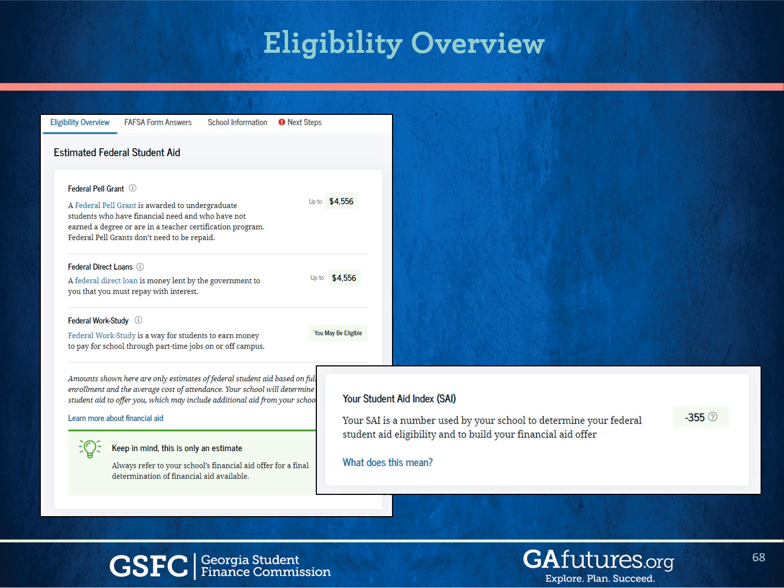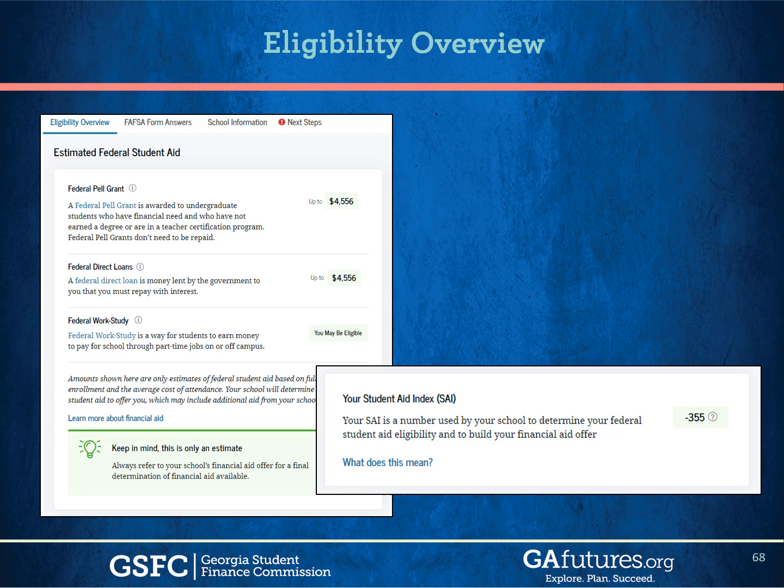You are also able to view the Student Aid Index. This number can be a negative or a positive number, and this number is sent to the colleges you listed, and those colleges will use that number to calculate the need that you have as a student. The schools that you have applied to and accepted to will send you an offer letter and additional information about financial aid.